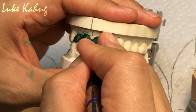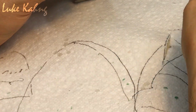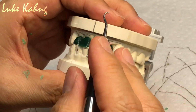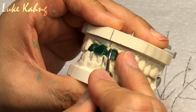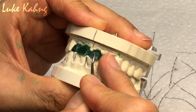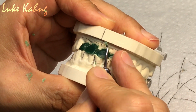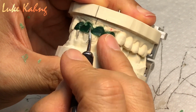So you have to give it a little bit more between the teeth. I need more embrasure like that so I can cut it. So what I did here, a little bit more opening. So whenever I build up the porcelain, I still have room, I do not have any problem. Make sense? Showing all the high opacity metallic crown, I don't like that.